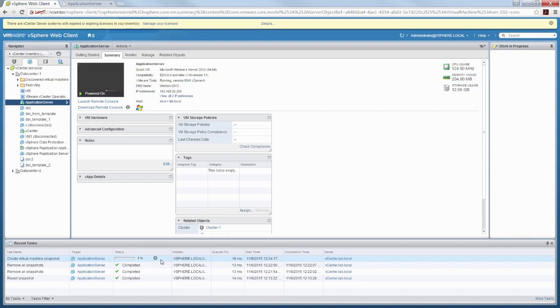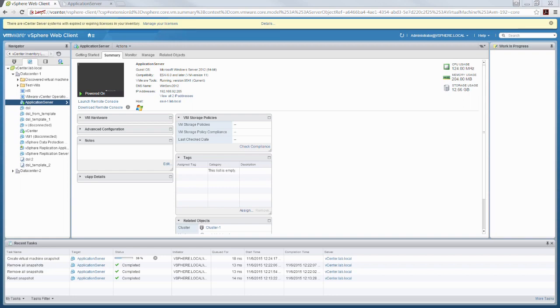Whilst this is running, I want to just show you guys how we could view these files. If we go into the data store where this VM is hosted, we would be able to see some of the snapshot files, but not all of them. Like the delta disk and stuff like that, we'll need to go into the actual data store with our WinSCP tool.